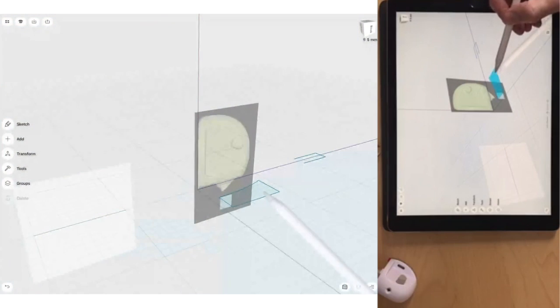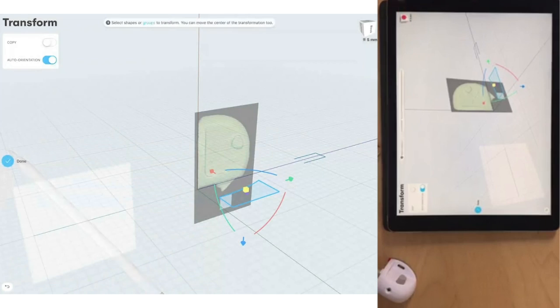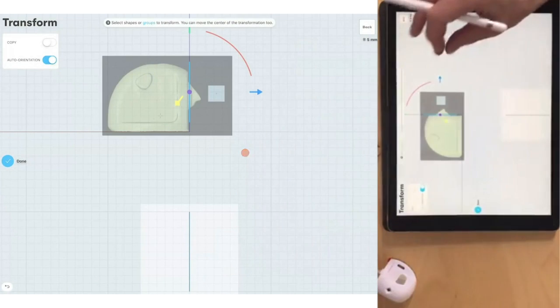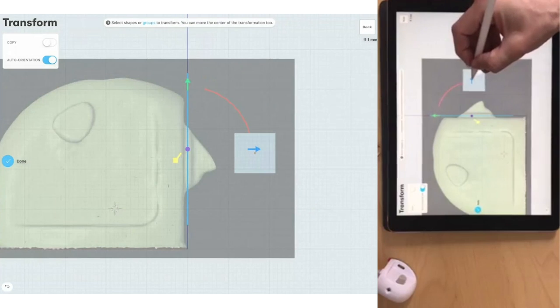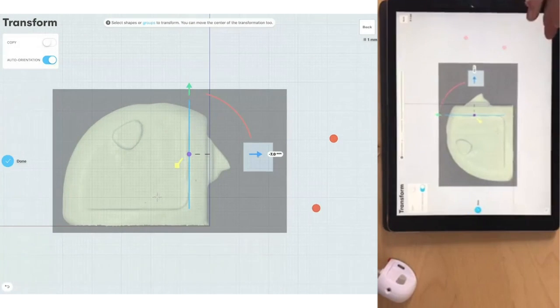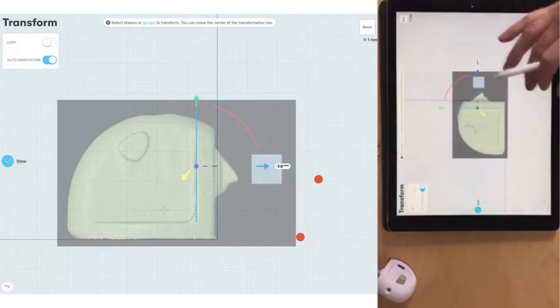So this sketch we can move. If I go to the back view, we see where it is, but that's not really where it should be. So we bring this over, let's say to there. Again, you see I move with the grid, snap it to there. Everything makes things a lot easier when we do this.